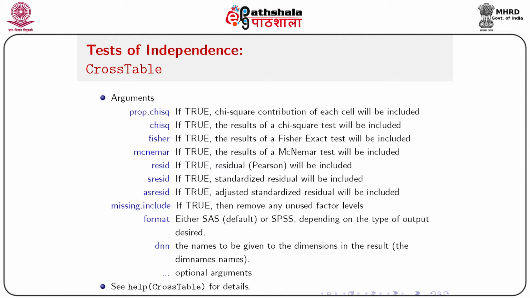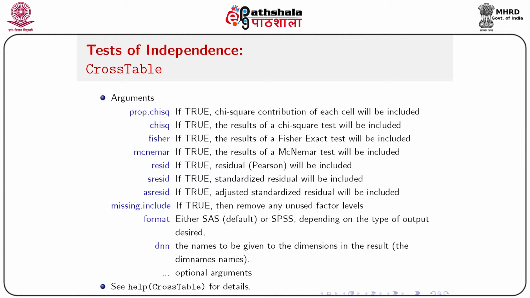And resid, if true, then the residual will be included. Then sresid, if true, the standardized residual will be included. If asresid is true, then adjusted standardized residual will be included. Missing.include, if true, then remove any unused factor levels. And format, either SAS or SPSS, depends on the type of outcome desired, whichever you want. The default format is SAS, and the second format, SPSS, you can get as well.